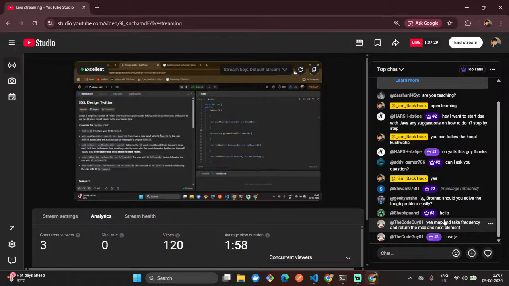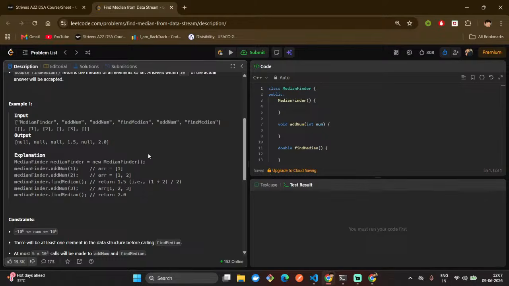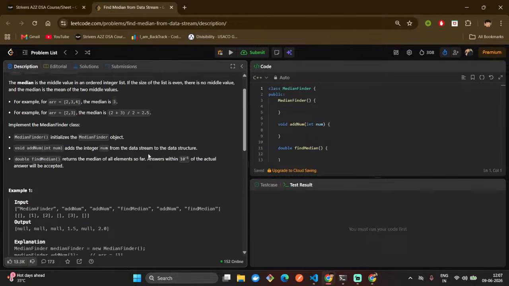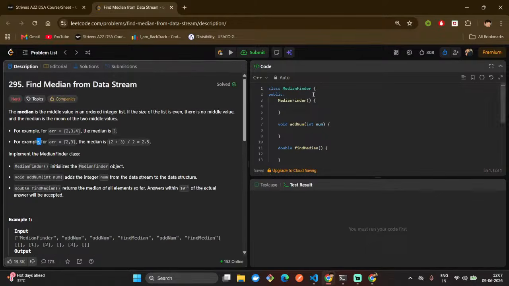Take the minimum map, take frequency, return. Yeah, you can do that. Okay, so what do we have to do here? Let's try to find this using the vector, right? Let's take a vector temp and add temp dot push back.